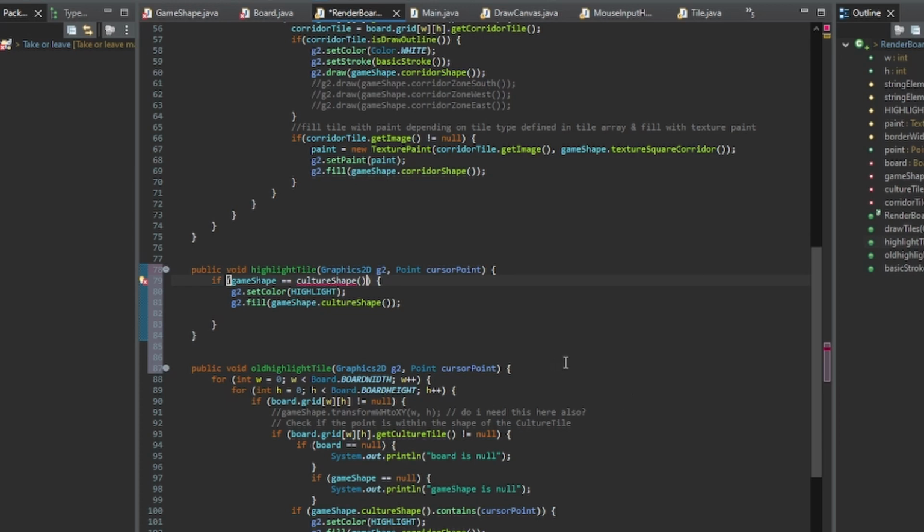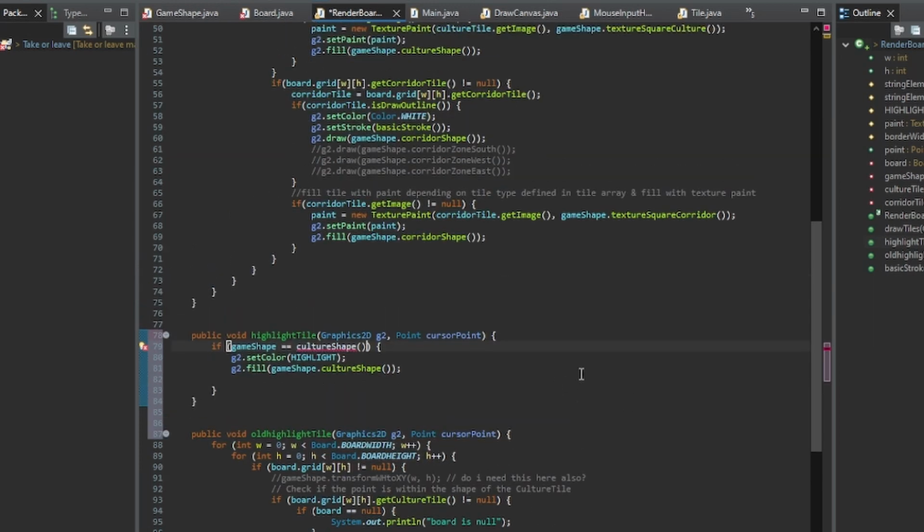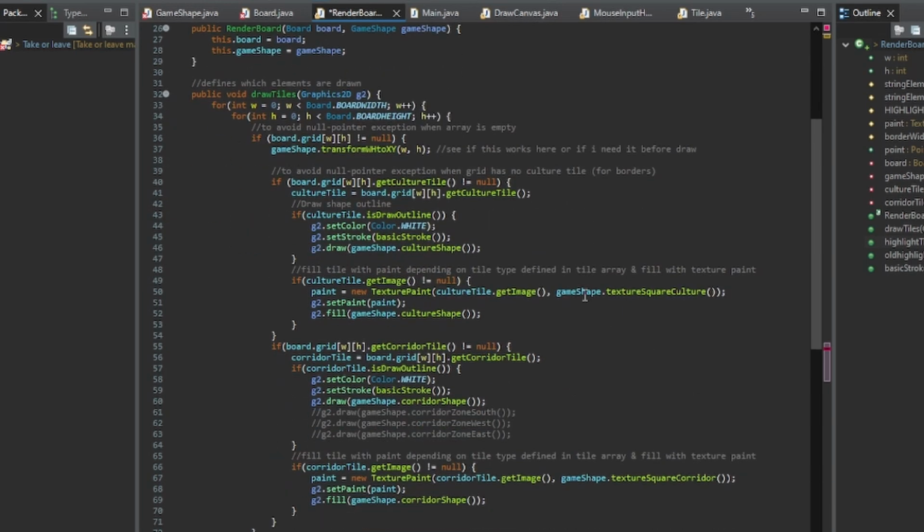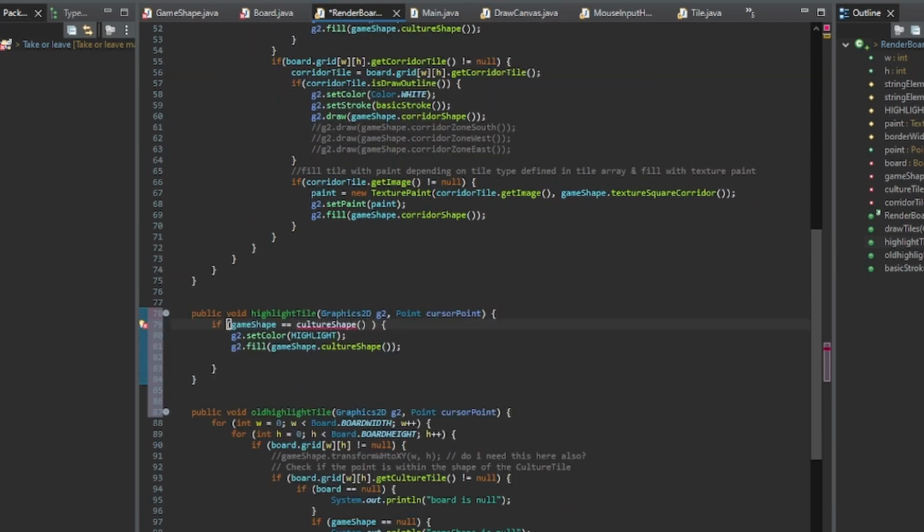Yes, no, I could reduce this to one if I just have a uniform shape. Can that work? If game shape is culture shape, because I was saying if a shape, otherwise I could just say if shape contains point, highlight, if culture shape contains point or corridor shape contains point, highlight shape.